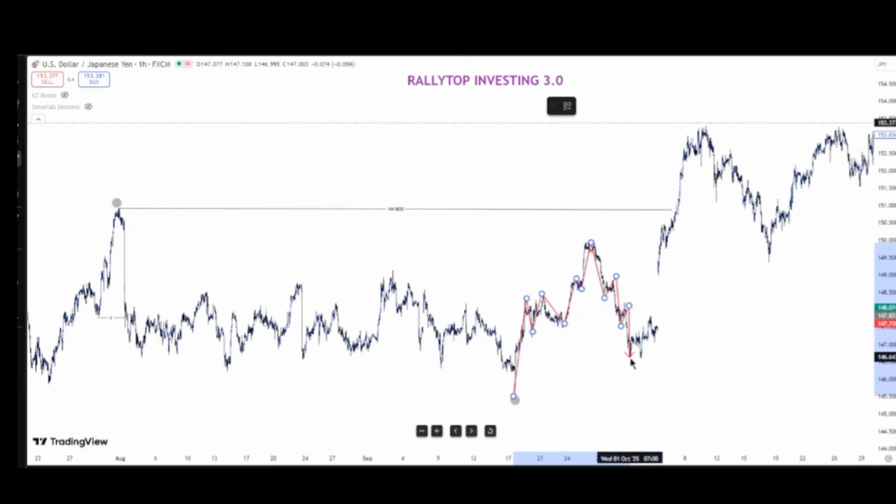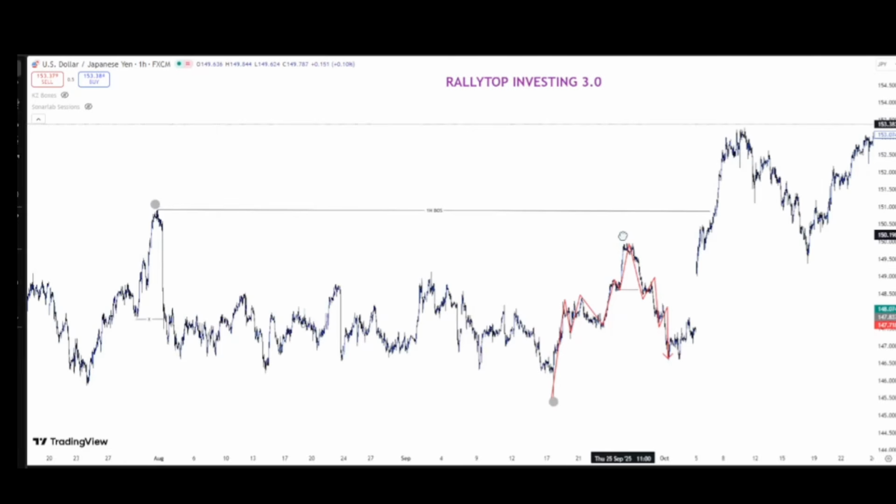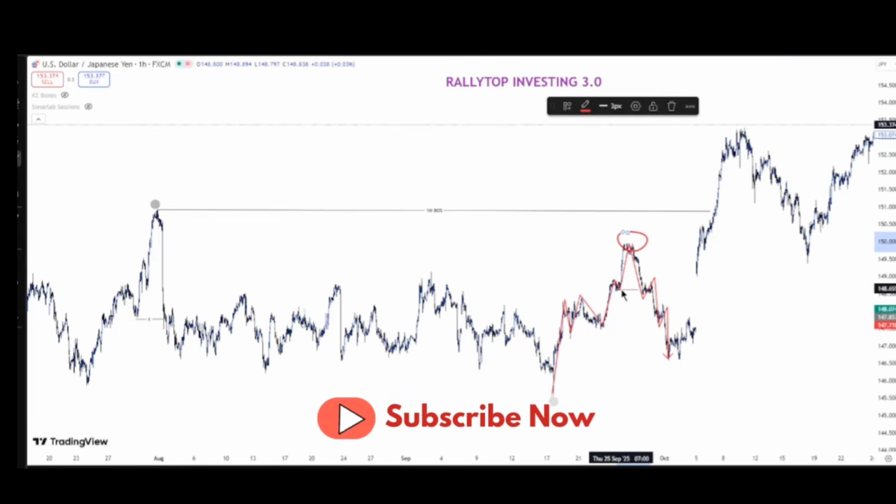Why? Because it is then you will start marking something like this as your inducement taken out here, meaning that you will be confirming this high as a valid high. I'm talking about this high. Some of you will mark this high as a valid high. Why? Because you will claim that it has taken inducement there, which is completely wrong, guys. You need to pay attention to this information because this is where you are getting your CHOCH all wrong. This is where you are getting your CHOCH all wrong.